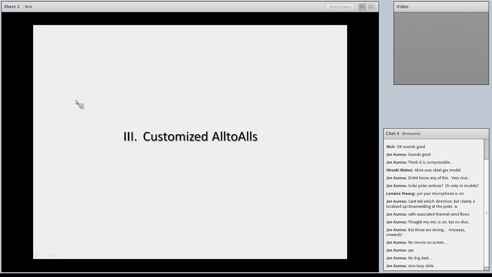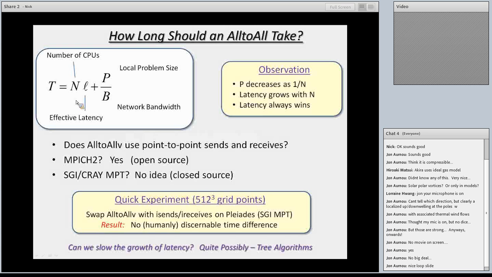And so I tried something in that code where I built a basic tree algorithm for the all-to-all, and I got pretty big improvements. So I'll talk about that in a second, but it's just interesting. So you can sort of fake a 2D domain decomposition within a column or a row.